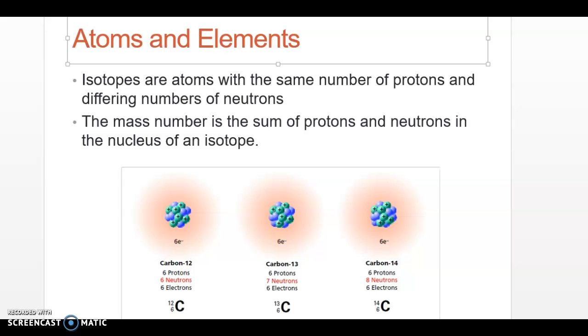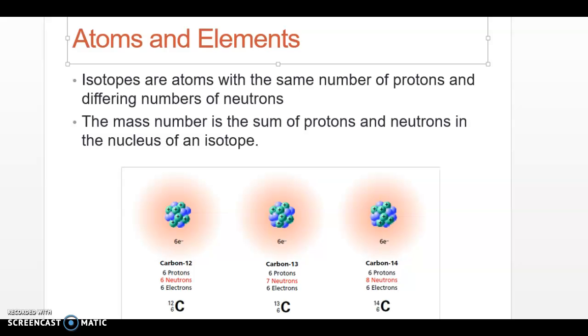Okay, one more thing about atoms and elements. In this section, we talk about these things called isotopes. Isotopes are basically atoms with the same number of protons, because that's what makes them what type of element they are. So protons cannot differ in a certain element. If I have carbon, which has 6 protons in it, it will always have 6 protons no matter what, and it will always have 6 electrons no matter what. The thing that can change is the number of neutrons, and if it has a different number of neutrons than just 6, which is what carbon should have, we call that an isotope.